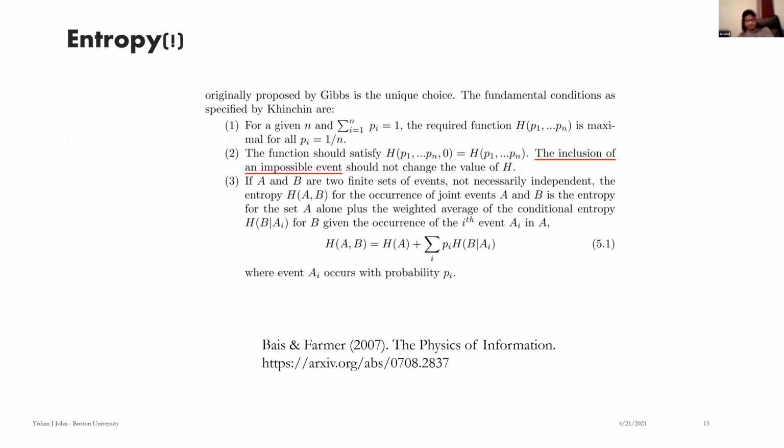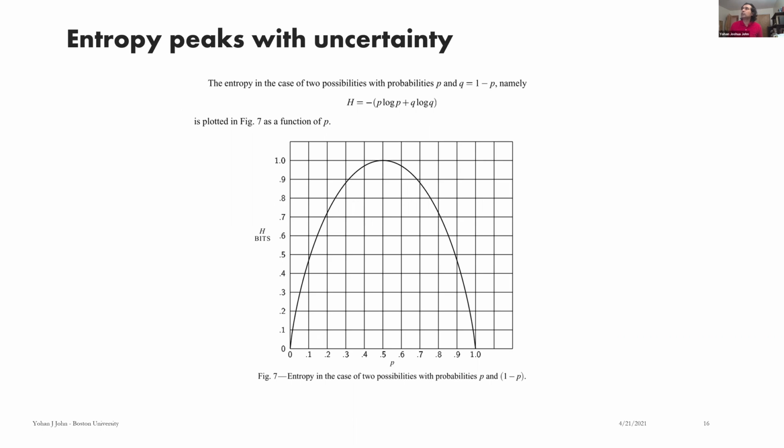This other paper I found kind of explains those criteria in a slightly more readable way. This first one we already talked about, and so the inclusion of an impossible event should not change the value of H. That's nice, but it's always part of justifying the log formula. But what does the log formula actually look like? When you have two possibilities, so there's two states with probability P and 1 minus P, you can then look at how information varies with the probability. So for P equal to 0.5, that's the maximum uncertainty, and that's where you get the most bits out of it. So the most unpredictable system is conveying the most bits.